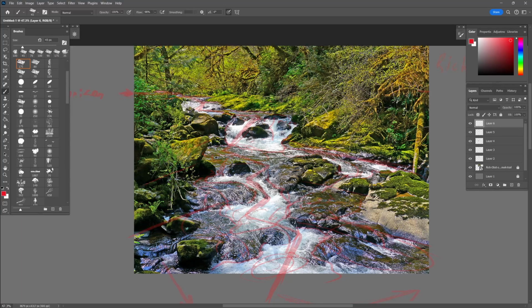So for example, in this here, let me get rid of these other bits, clear up the photo a bit. The water in this area here is not blue, but instead we have greens and browns.